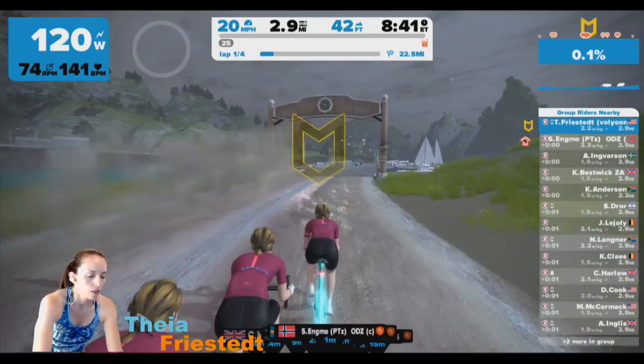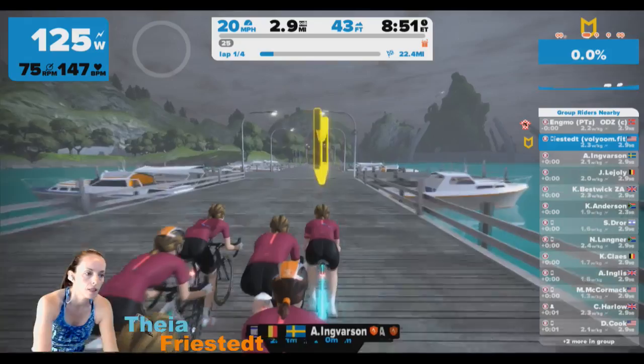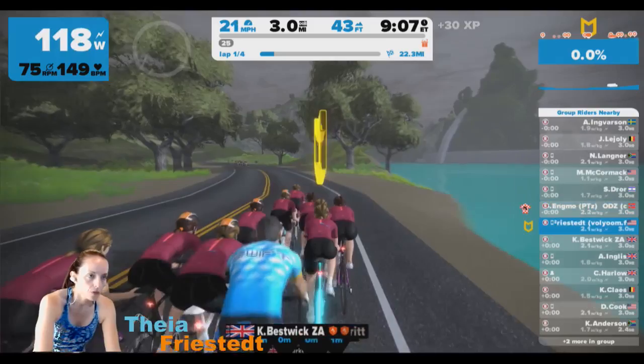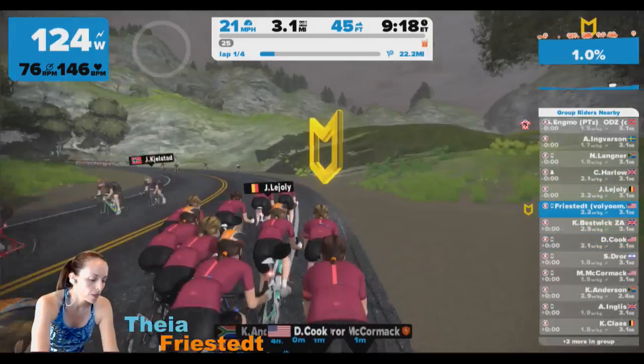So we're on a flat course so that we can move at a 2.2 watt per kilogram pace without too much variation and work on our sprints. So again, every lap, we'll have two opportunities for sprinting. The first one at the official start counter for sprinting in Watopia in the forward course. And the second one at the 200 meter banner before the start finish.